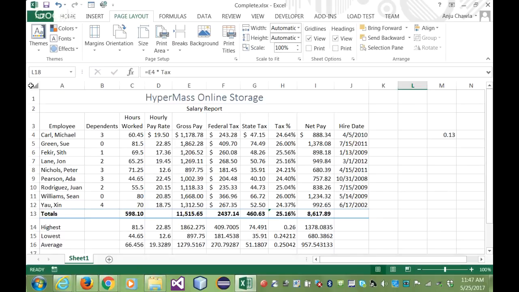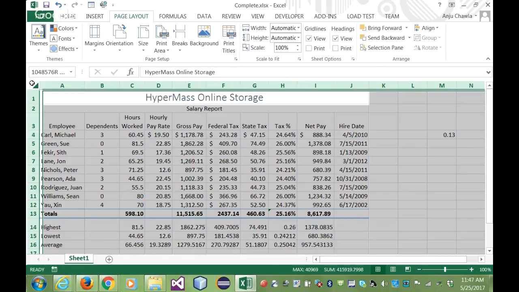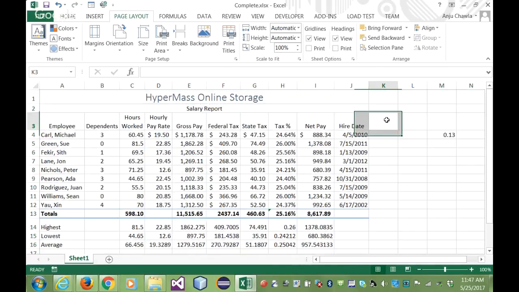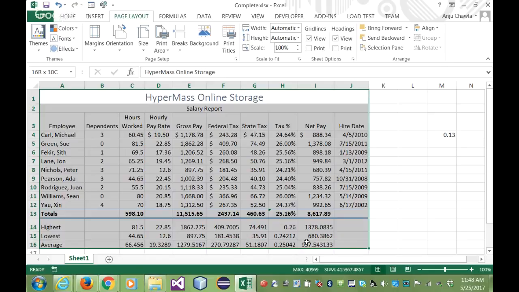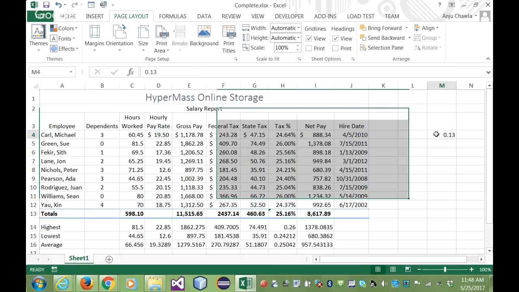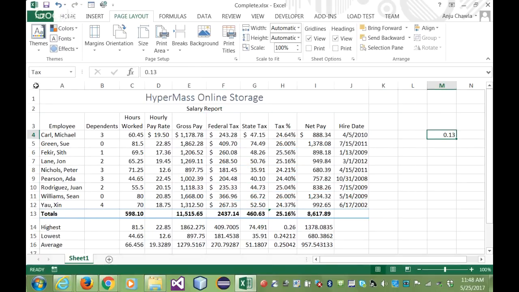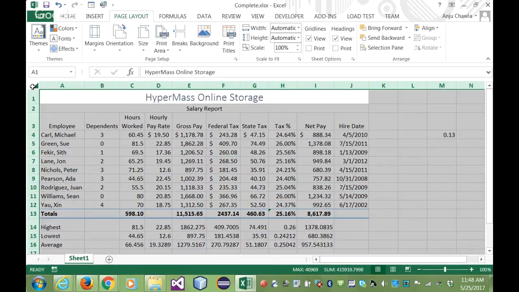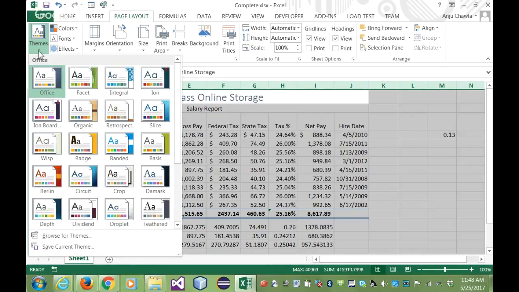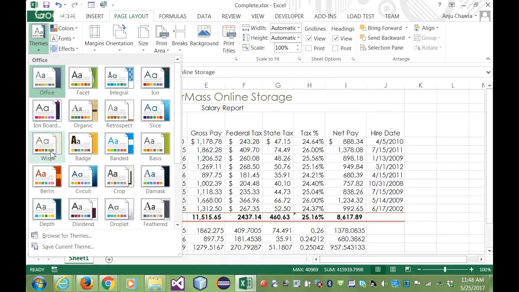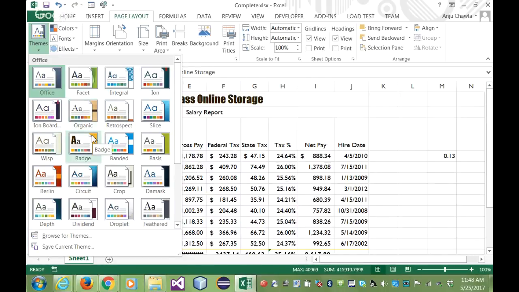So select the whole worksheet. This is how you can select the complete worksheet. This is one way of selecting it. It's not a big worksheet, so I'm okay. But there is an easy way: just click on this cell. It will select much more, but how does it matter to us? Another advantage is that if I add more, I don't have to keep selecting and changing. So select here and then change your theme from here, whatever you like. I like this one actually. It's neater, but that's up to you.